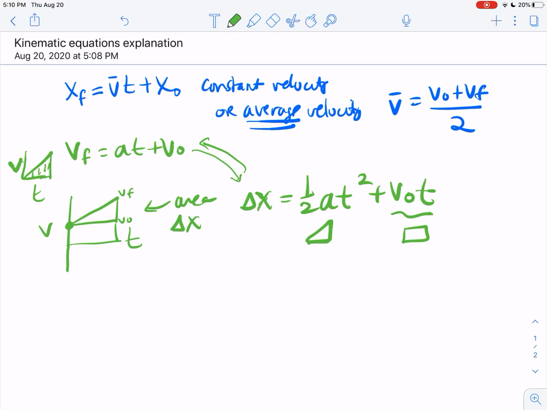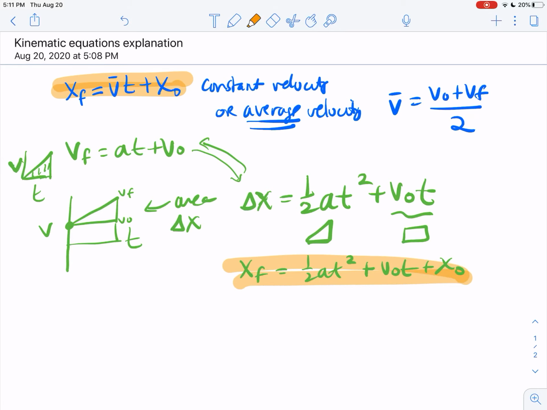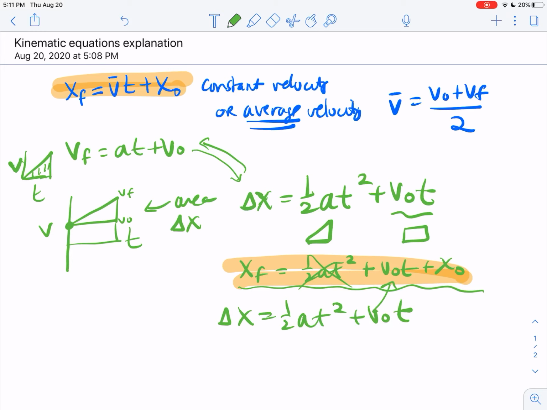All right, this one you also might see written like this, or sometimes the terms switch around. You might also see it like this on the equation sheet. See how this and this are kind of the same equation? If the velocity is constant, there'd be no acceleration term, and then this is the equation you had before if the velocity is constant. But really, we're going to look at it in these terms. This is going to be the most common way when you're just trying to crank out some problems, is to look at it for this.